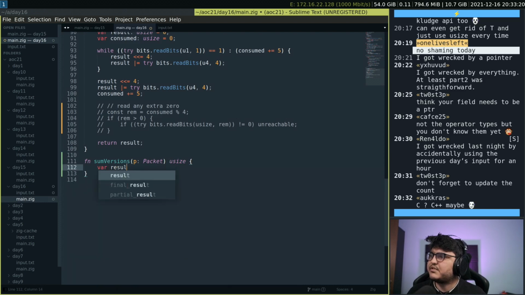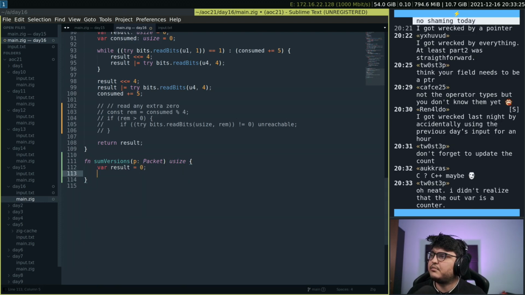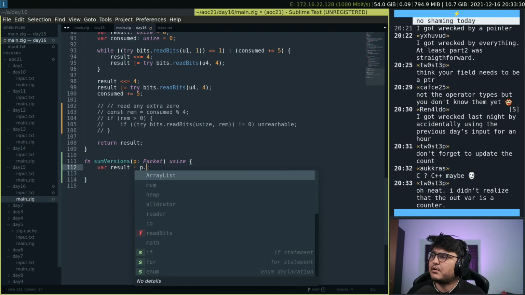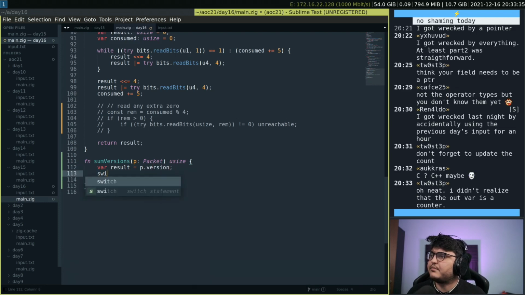Var result equals 0. Well, actually, result equals p.version. Then we switch the version, the union part. And wow, I didn't know I had this snippet in Sublime. Okay, so we switch p.extra.